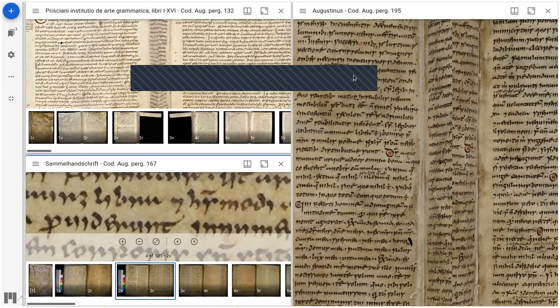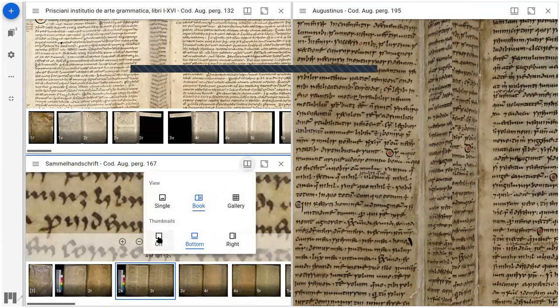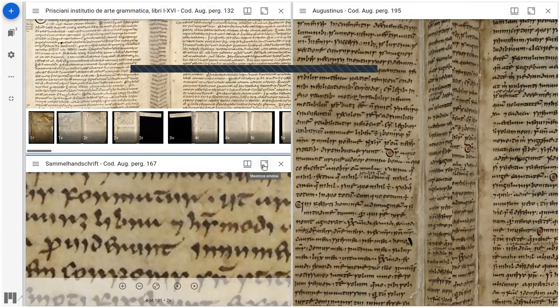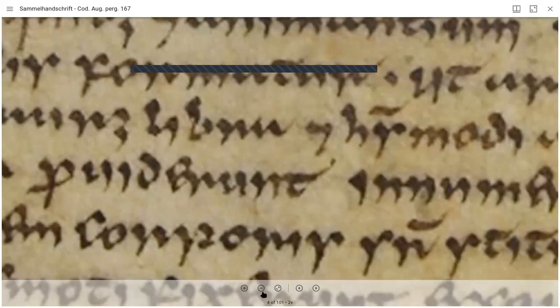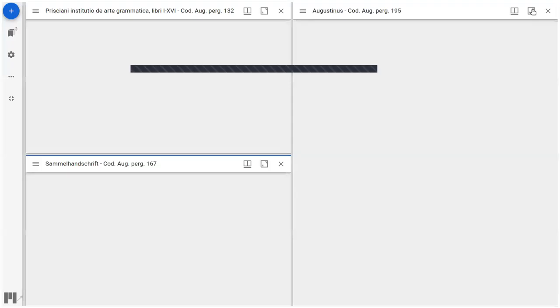The one icon I didn't show you yet is here in the white bar for a particular manuscript. When you open it up on the left, you get the information. You can control thumbnails over here on the right. And this last icon is to maximize this manuscript within the window. So you can start to look at this one in particular, and you can click it again to minimize.